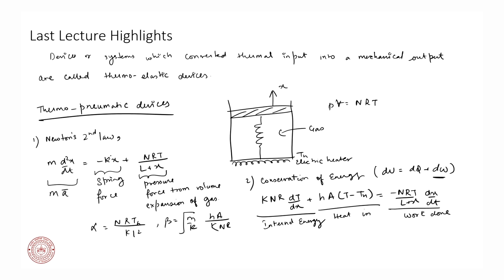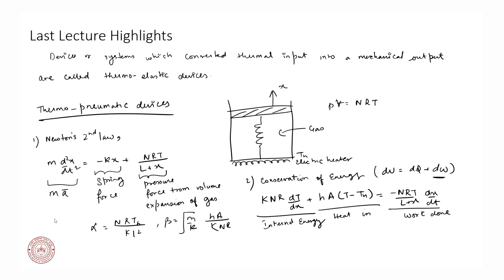The difference of the two is that alpha is the ratio of the pressure force to the spring force, and beta is the ratio of the oscillation time scale to the thermal transport time scale. So, based upon this, our system could be modeled. We have seen how to solve this analytically, and analytically we cannot solve this coupled equation. It becomes very difficult to implement the mathematical techniques to solve this. On the other hand, if you convert this into a steady state problem in which d square x by dt square becomes 0, and dt by dx becomes 0, in that case, we can solve this, and that is what we have shown in the last class.